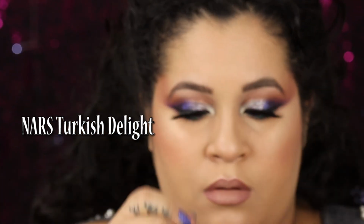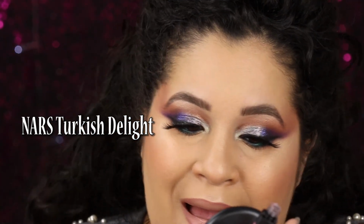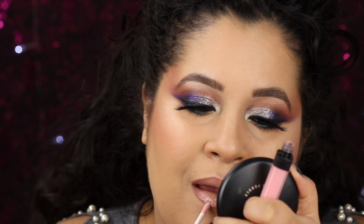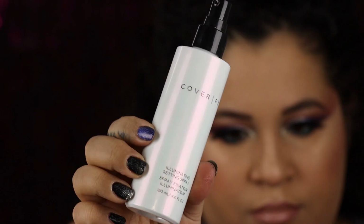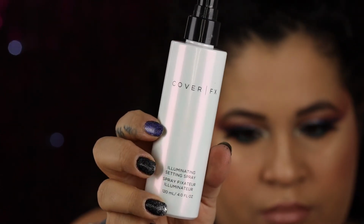My favorite gloss to pair over a nude or a pink lipstick is NARS Turkish Delight. Oldie but goodie. It's a true sexy pinky nude. It's like just a great one. And I'm doing that, really loading that up on the center of my lips because I wanted them to look juicy for the look. And now this is CoverFX Illuminating Setting Spray.